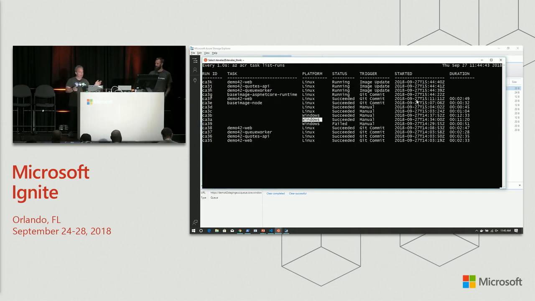Oh, there it is. Okay, hold on before you do that. So here, now the base image was a git commit. And notice that my three projects that all depend on that runtime are now updating. So now they triggered a rebuild. And as they're building, they're going to go through all the same things. They're going to run through all of our tests to make sure they're good.